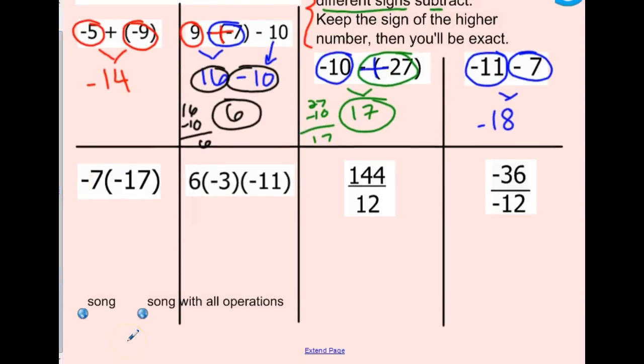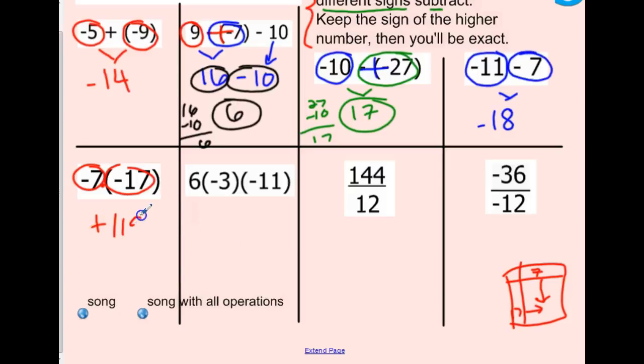Down below, here we have multiplication and division. Use your multiplication chart to help you. These are touching, we know it's multiplied. Our rules for multiply and divide are happy and grumpy people. So here we have a grumpy person and another grumpy person. They're going to get along because they're grumpy together. So find 7 on your multiplication table. Find 17. Follow to where they meet. 7 times 17 should give you 119.